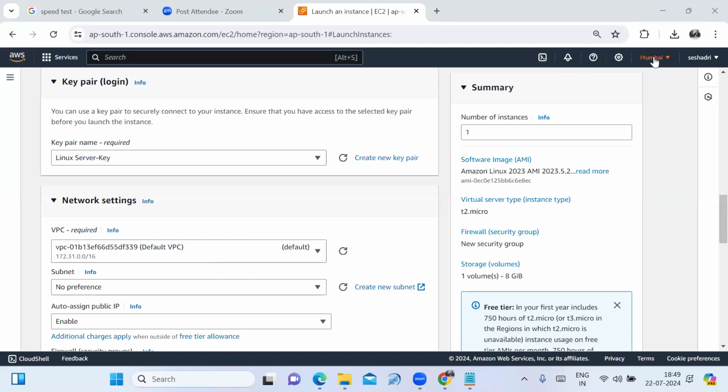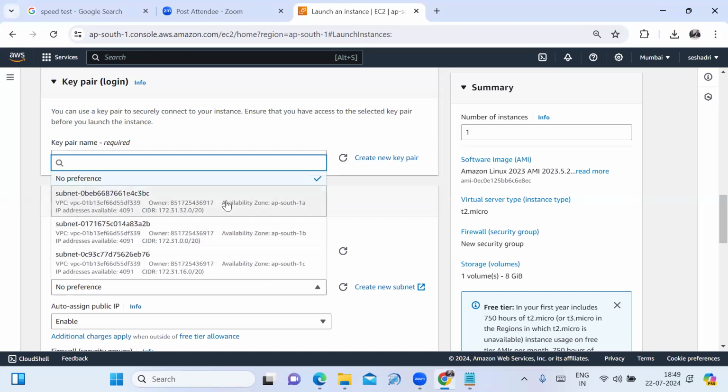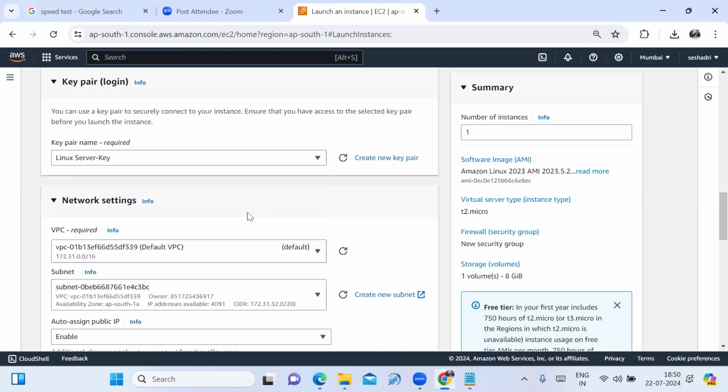Subnets. See, you are in the Mumbai region. In the Mumbai region, there are 3 availability zones: AP South 1A, AP South 1B, AP South 1C. Suppose I select AP South 1A, my Linux server is launched in that availability zone.